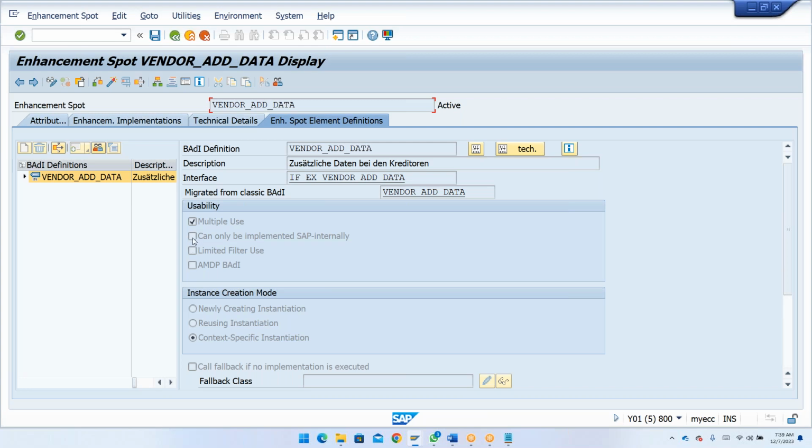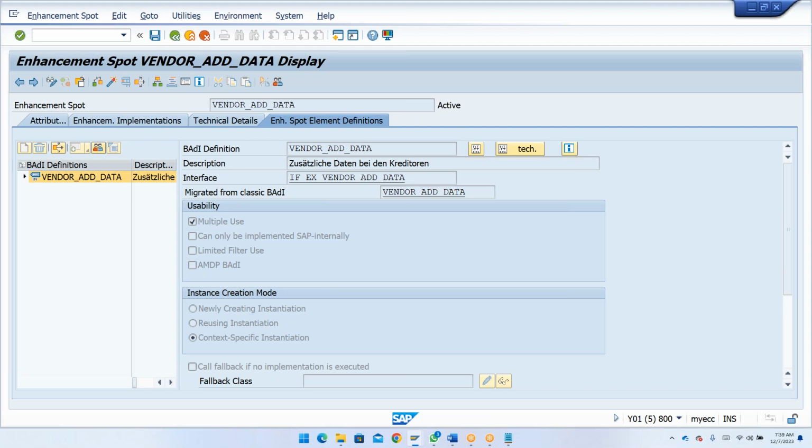If it has been selected, can be only implemented by SAP, we can't do implementations. Limited filter BAdI will have filters, and with multiple use, you can create multiple implementations. Now double click on this interface, and you can see check all data.